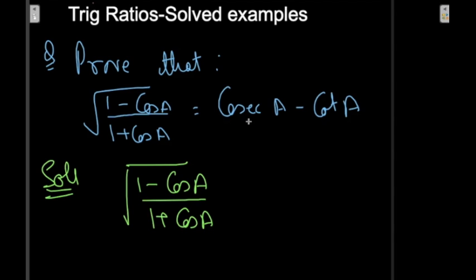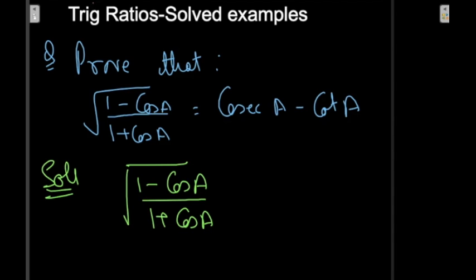Now cosecant is what? 1 over sine. Cot is what? Cos over sine. So we have to do something which helps us bring sine into the denominator. And since it is under root, if we can get something like a whole square, that can help us. If we somehow convert this into sine square, when we take the root of it, it will become sine. This is how you have to apply your mind.